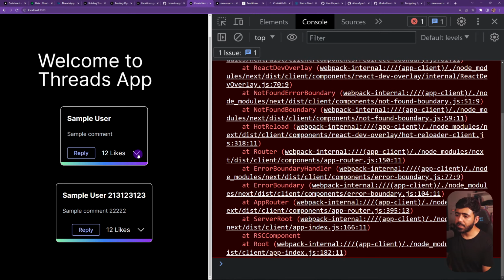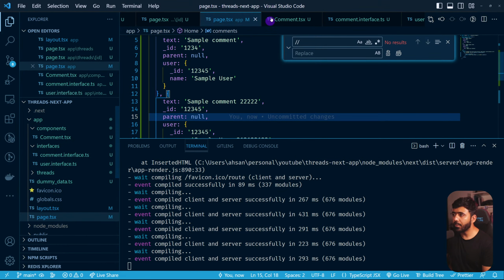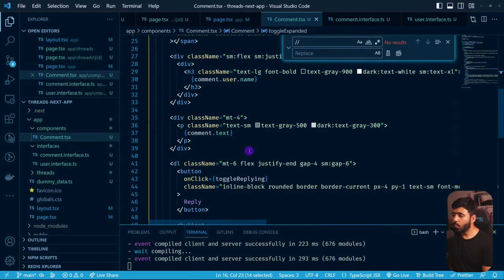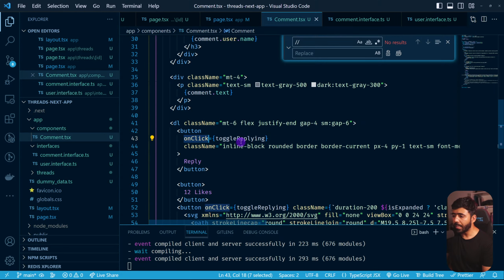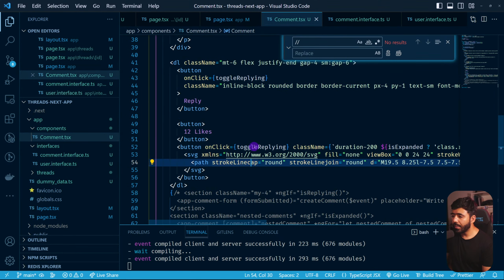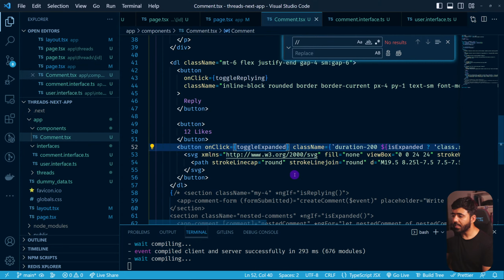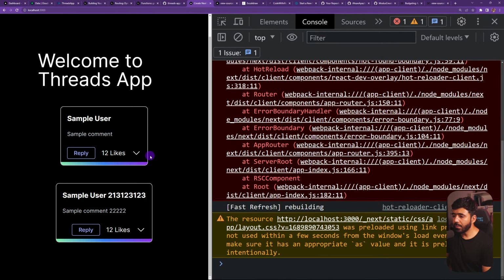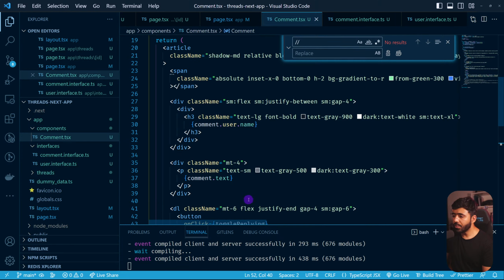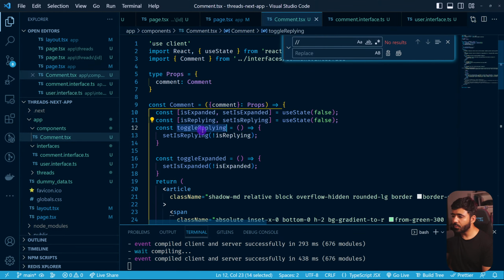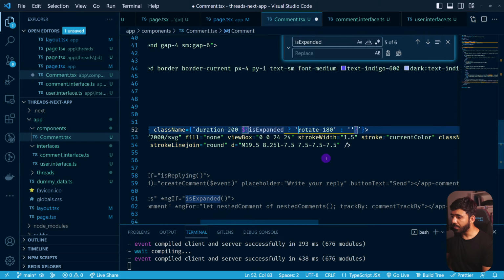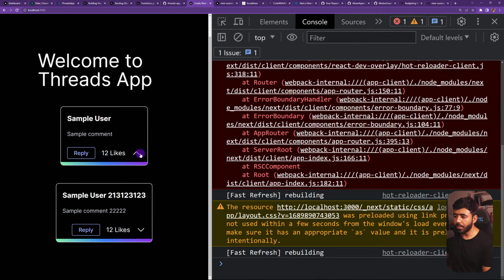So now that we have this, let's actually talk about rotating this guy. If I go to my comment.tsx, here you saw that we had the expanded state. When we click replying, it toggles replying. When we click this guy, it should toggle expanded, and then it should change this, right? Now it doesn't rotate for you, as you can see. For the rotation, I change this to toggle replying, status replying is expanded. But then in there, oh, this should be rotate 180. There we go.